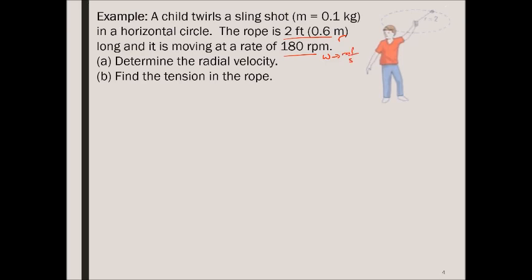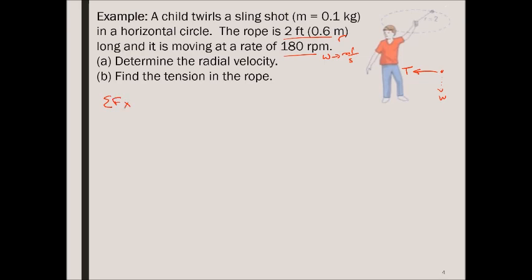So in this problem, the first thing to start, as with any other problem, is a free body diagram. So here we have the slingshot, and we have tension going in this direction. Now things get a little bit complicated in the y direction. The reason why it stays up is because of momentum. So yes, there is weight here, but we're not going to get into that. We're going to look strictly at the force balance in the x direction.